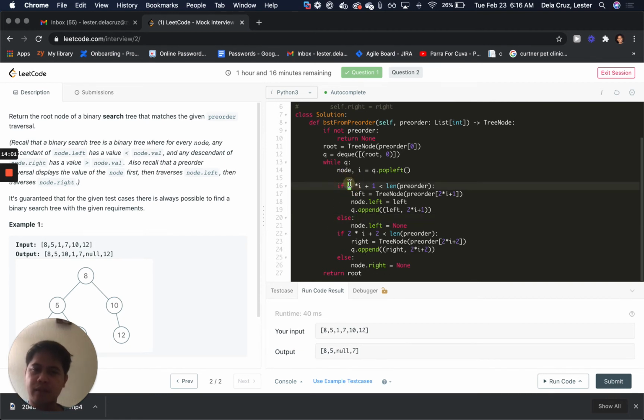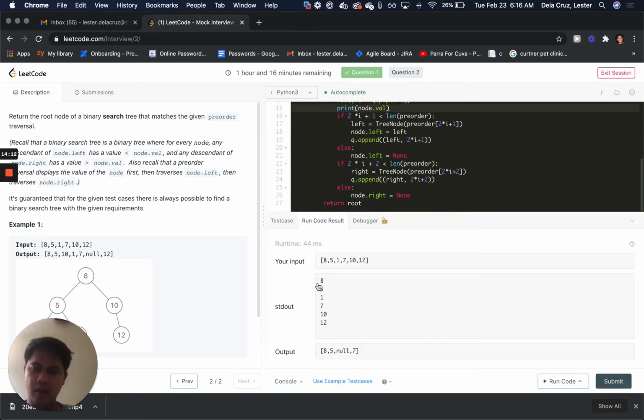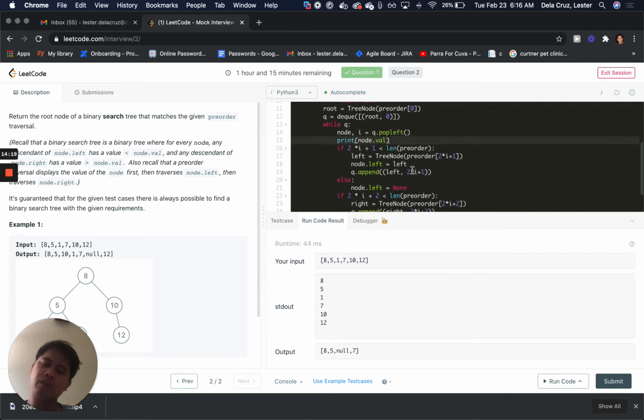What's happening here? So print node.val. So I did 5, and then I did 8, and then 5. Oh, interesting.